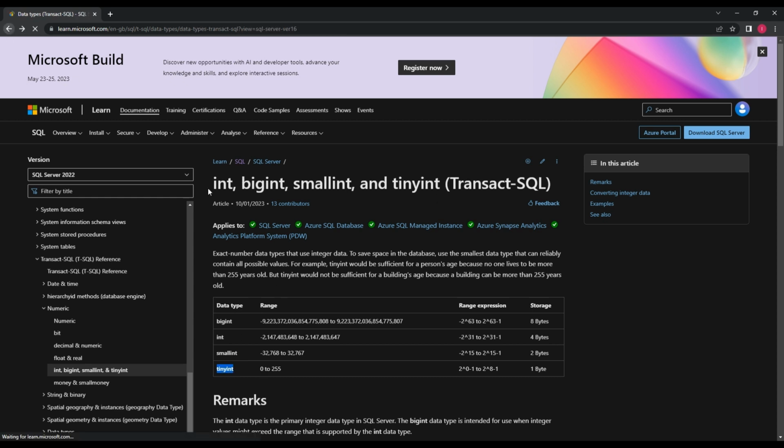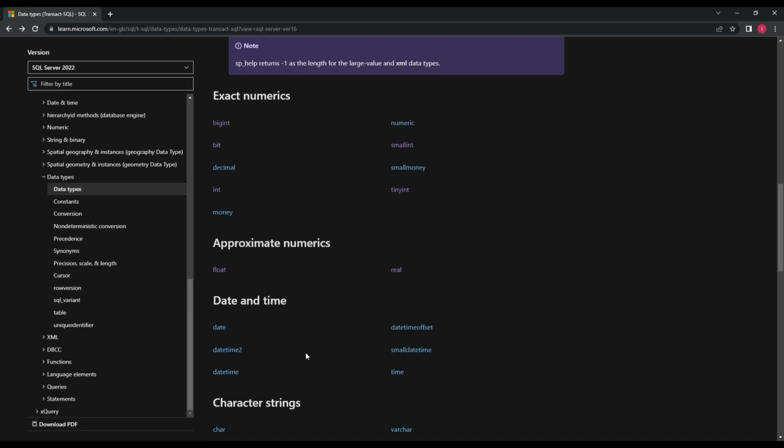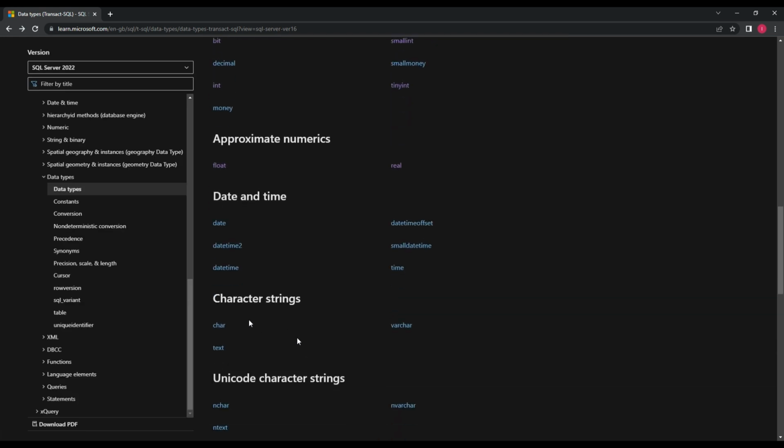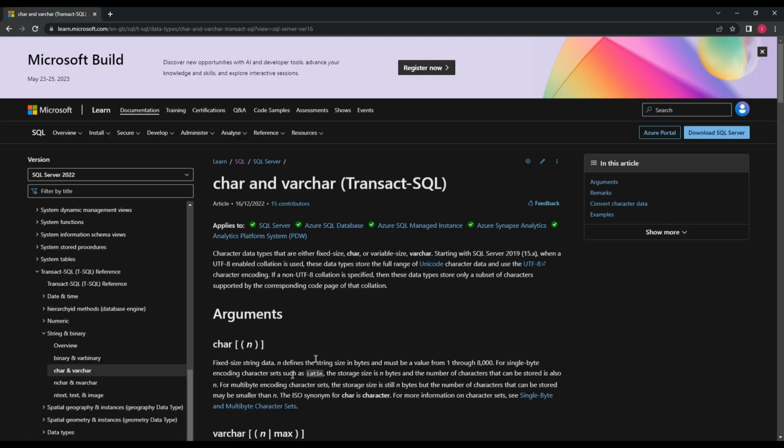And if you wanted to store, say, a character, you've got char, you've got varchar, which is variable character, and you've got text in here as well. So char will store a small number of characters for you, and that will only include Latin characters. Anything that is non-Latin, all the special characters, will not be stored in here.